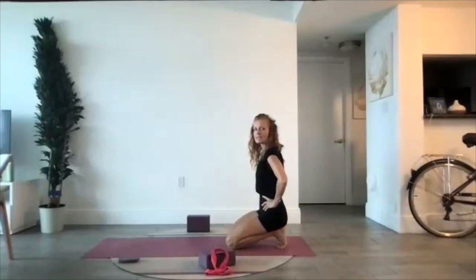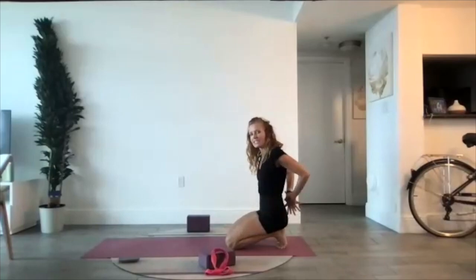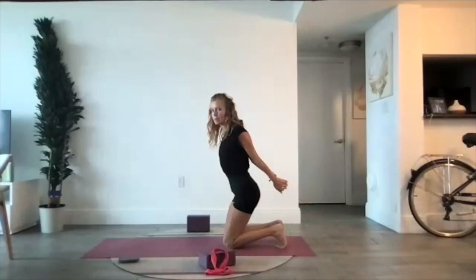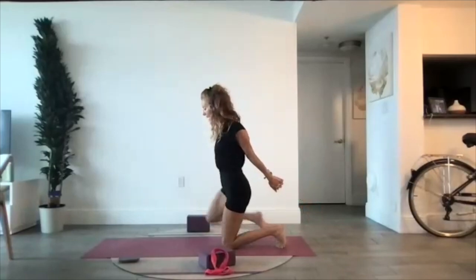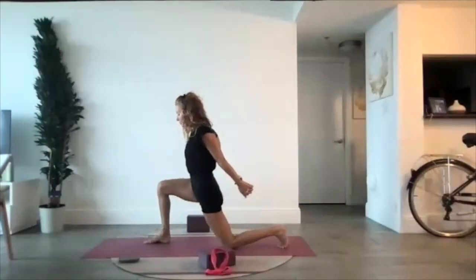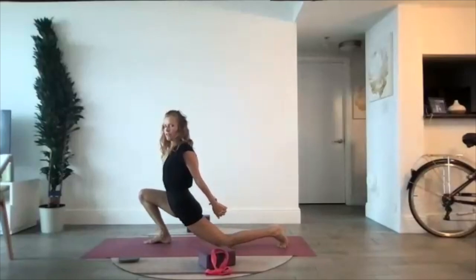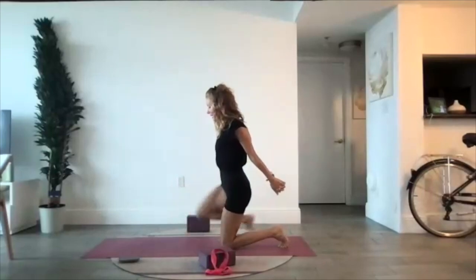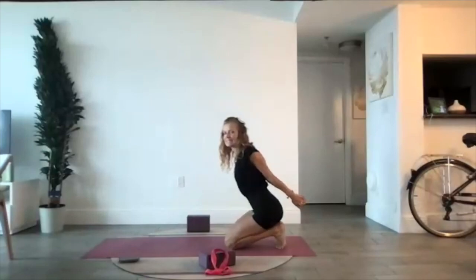Now, when you sit down this time, wrap your elbows back around, interlace your fingers, and bring your palms together to touch. Inhale, full breath up into the chest. Exhale, come up to kneeling. This is a little bit of balance as you step your right foot forward and then press from your back left toes forward, lunging into that front knee. Inhale. Exhale. Shift that all the way back. Find kneeling and then sit back down.